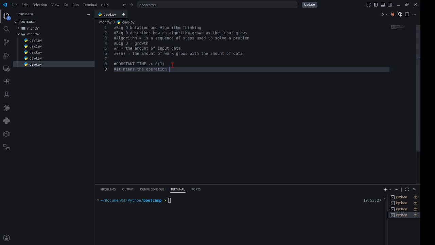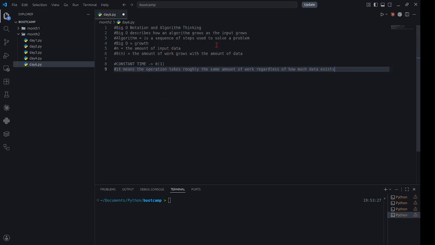The operation takes roughly the same amount of work regardless of how much data exists. This is what constant time stands for.